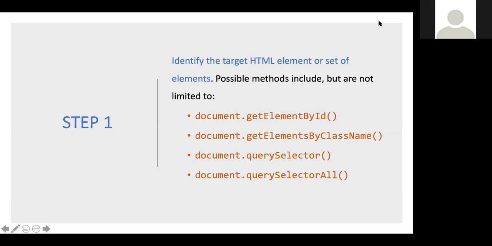Okay, so in order for JavaScript to manipulate a property like a CSS property, the first step to take is to target an HTML element within JavaScript, the JavaScript file.